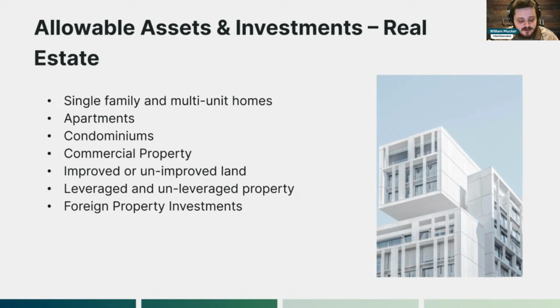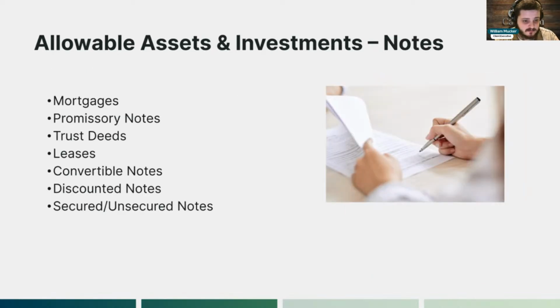Whatever you're more familiar with, more comfortable with, that you think you're going to be able to earn the most money from, your IRA can actually go out and do that for you. And it doesn't have to be domestic. It can also be foreign investments that you make with the self-directed IRA. However, you should be aware of that country's rules and laws and whether or not they recognize the U.S. LLC as an investor. So, something to keep in mind.